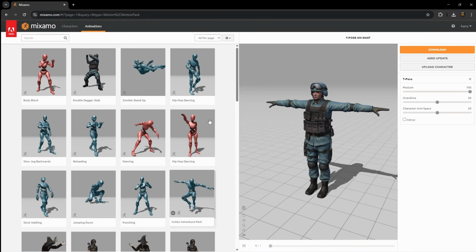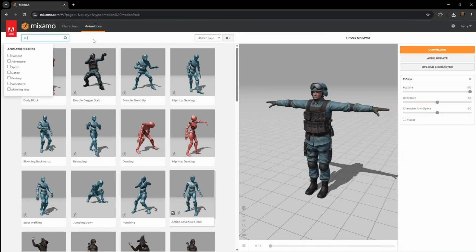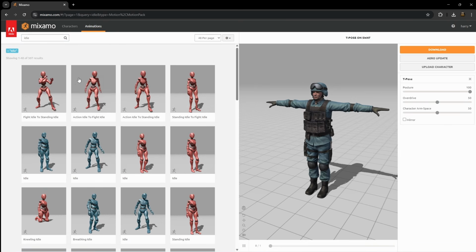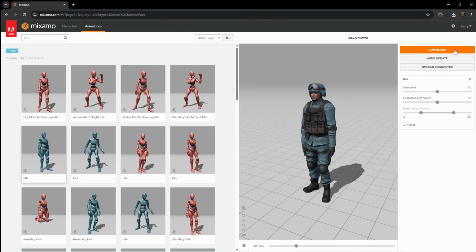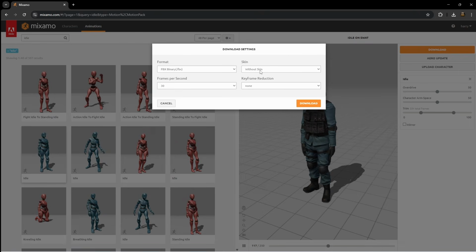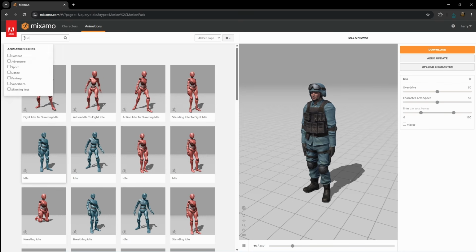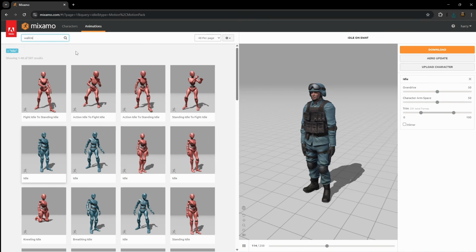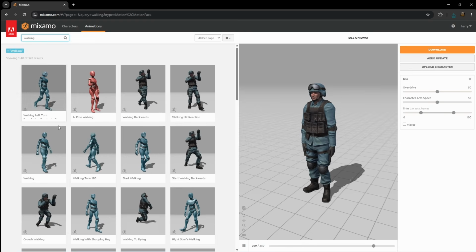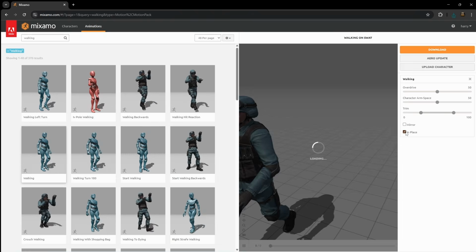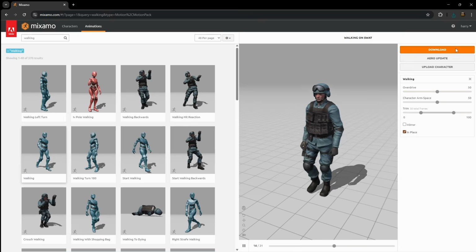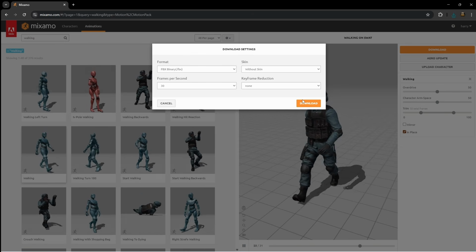Before we start, there's a few animations we need to download from Mixamo. The first one we need is a simple idle animation, which will be used for when the character is standing still. So select this one, then click download. We already have the character mesh in our project, so we can leave this set to without skin, then we can just click download. Next we need a walking animation for when the character is moving. Select this one, then tick in place so the animation remains at the root position. Click download, then leave it without skin and then click download again.